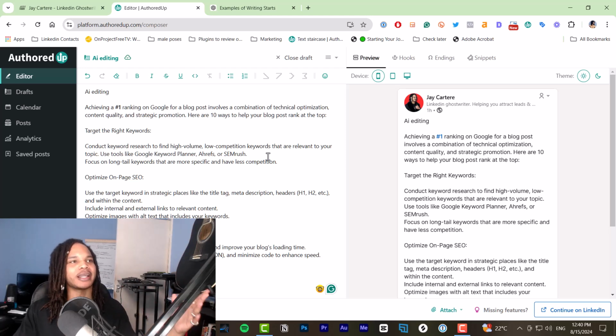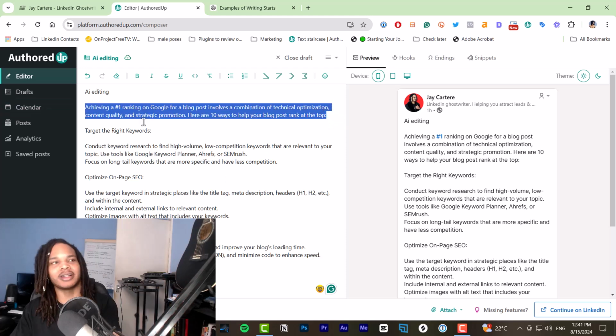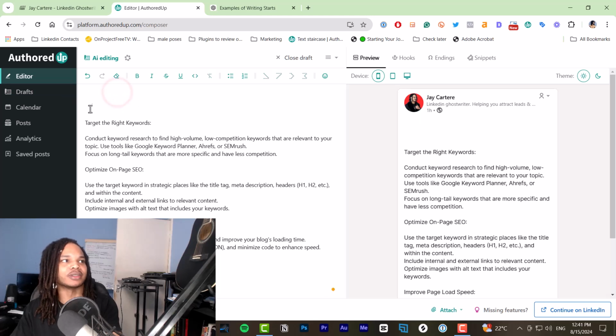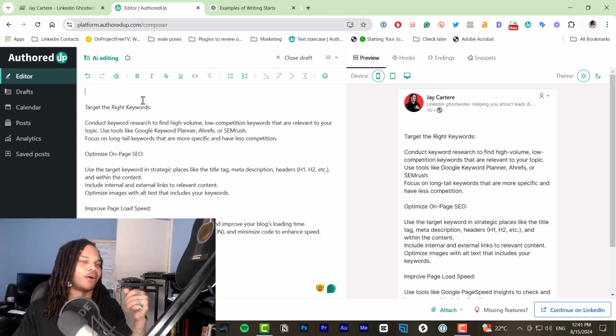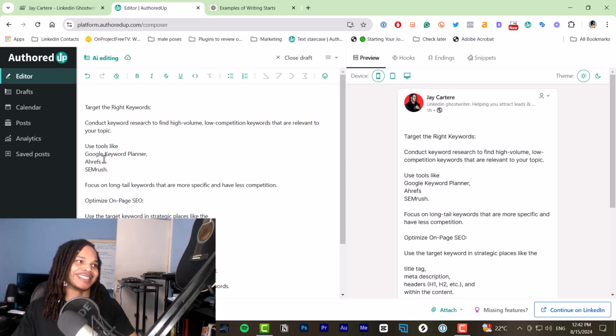Now I need to format this so it's easier to read and skimmable and isn't big blocks of text like this. First of all, I'm going to get rid of this intro, and we'll rewrite that when I'm ready. What I've done is anything that has been a list of commas, I've turned into bullet points, so it's way easier to read, as well as I've separated these sentences so that it's easier to skim as well.